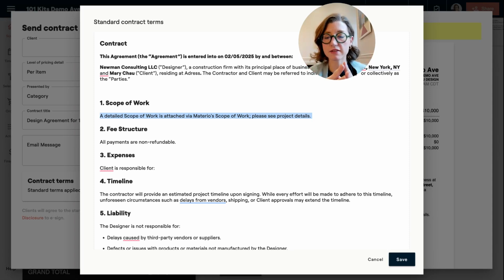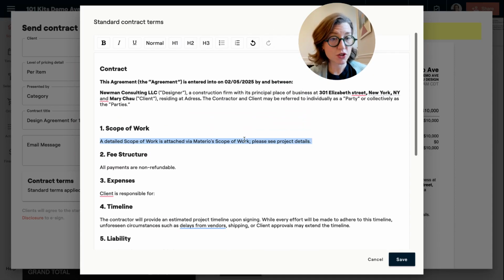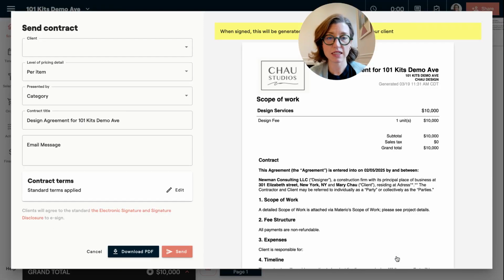And you can also even say things like, we're going to be doing the kitchen, dining room, living room. We're going to be planning out furnishing for all of those. So spell out your scope of work here. Of course, use your standard design agreement and plug it in right here. Now, once you put your standard design agreement in here, it will save and will be reusable on future projects. You'll just have to customize some of the project-specific details.